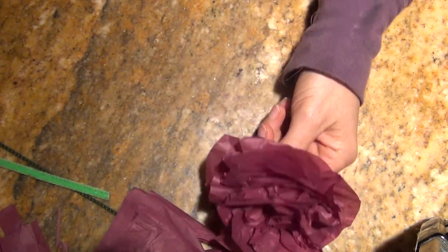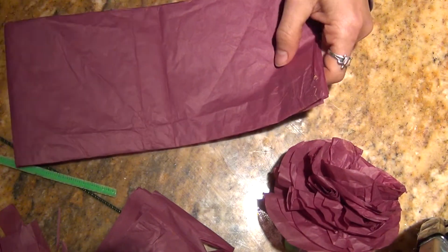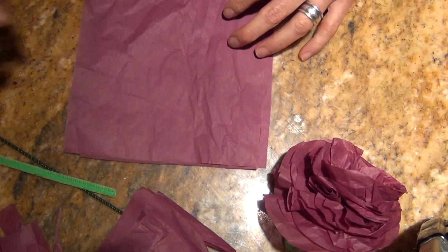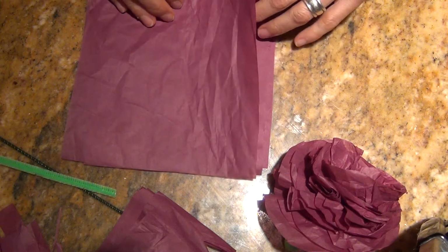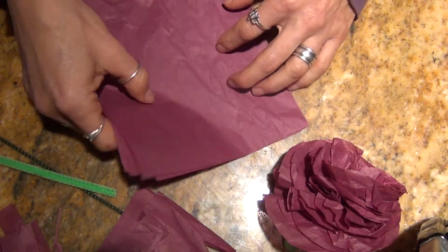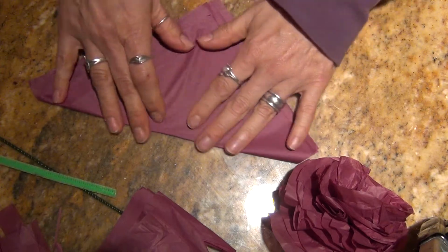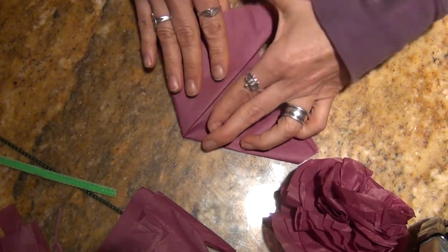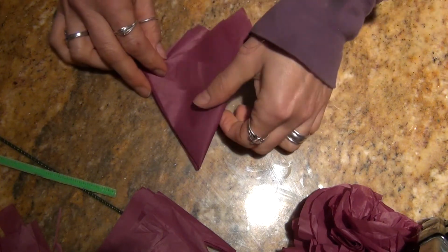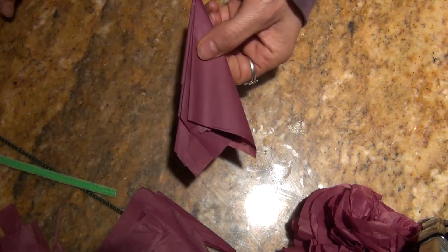Okay, so then for the next one, I have this, oh, that's the wrong one. I have these papers here, which have been cut individually, and what I'm going to do is fold them like so, and then fold them this way and then this way, so you make like a little cone, and then fold it again, so there.